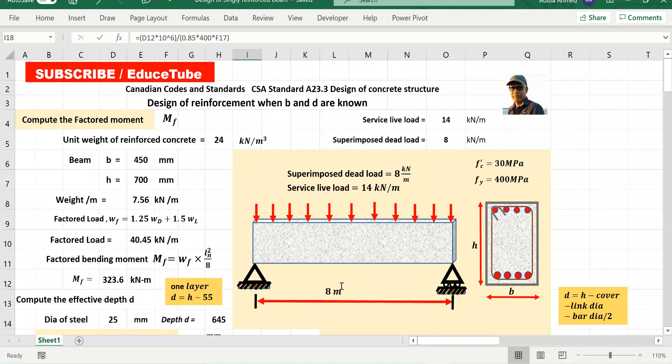So first we will compute the area of reinforcement which required at the mid span. And also we will check this mid span section moment resistance. As well we will see steel yielding. Is it failed by steel yielding? I mean is it in ductile failure? That's what we are going to check also.